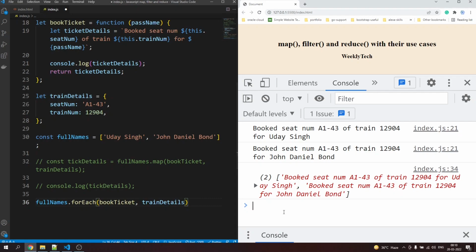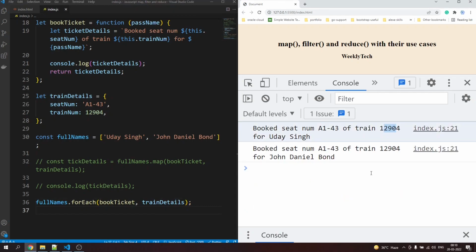Okay, and the output will be the same, Uday Singh and John Daniel Bond with seat number and train number.